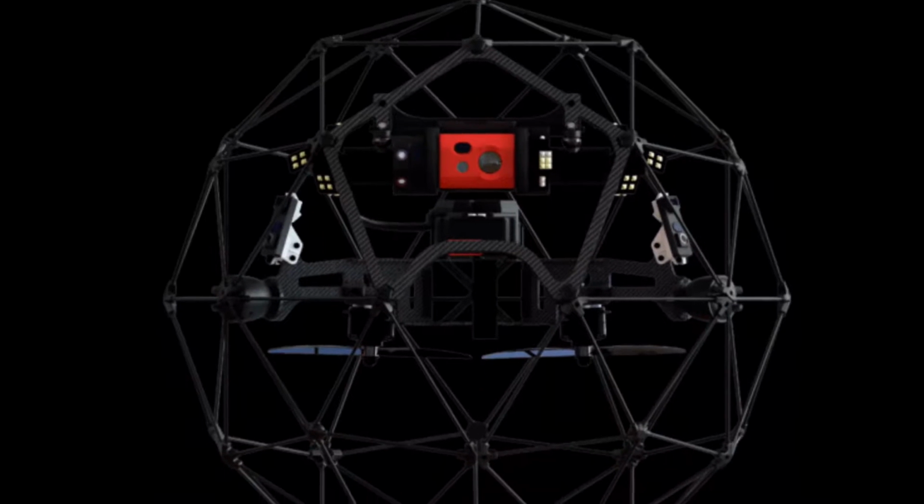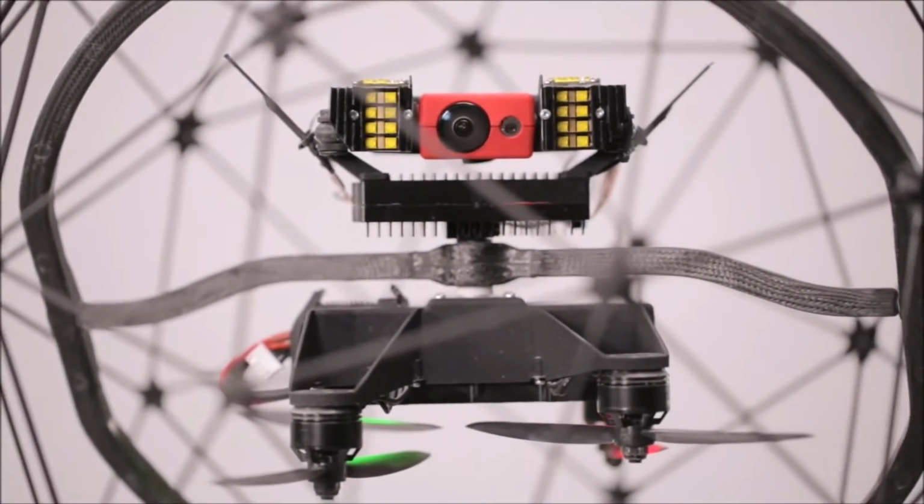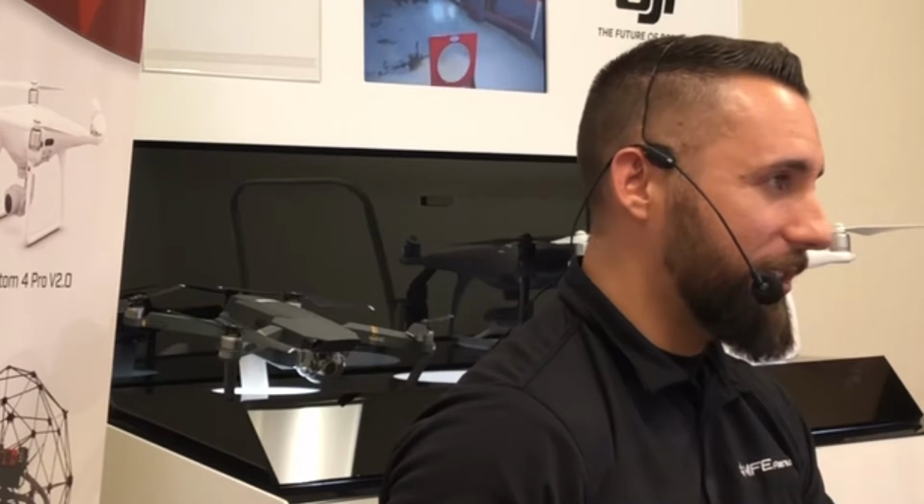Today I'm going to be discussing the Elios 2, but before we get into that, I want to give you a brief rundown on the Elios 1 manufactured by Flyability. The Elios 1 was originally designed for indoor inspections. The concept of the Elios 1 was to have a drone independent of the sphere that protected it from collision. The design made it easy to roll across the ground as well as fly in the air. The rolling feature of the drone could be used in order to scale walls and give up-close visual inspections.